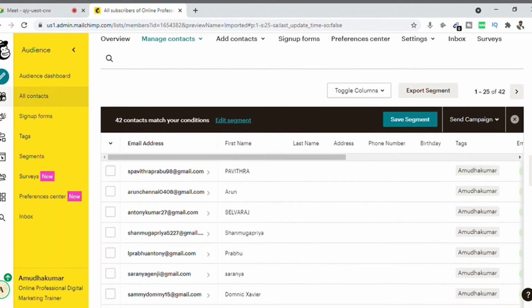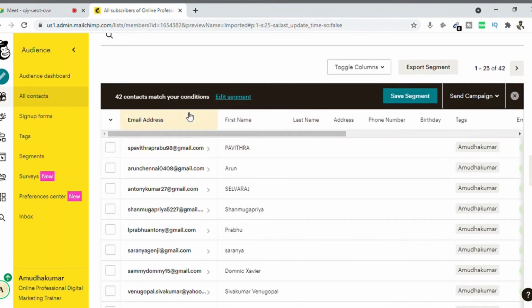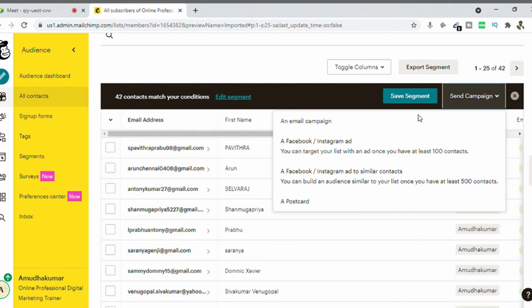So it says 42 contacts match your conditions, so send campaign. From here itself I can click on the send campaign option. There are already campaigns which I have created. One is a Facebook or Instagram ad to similar contacts, or I can send an email campaign.